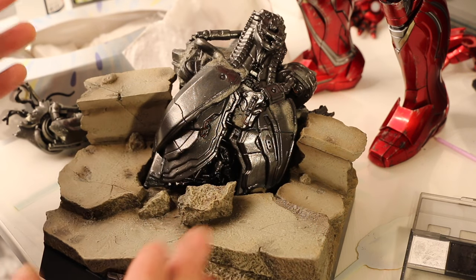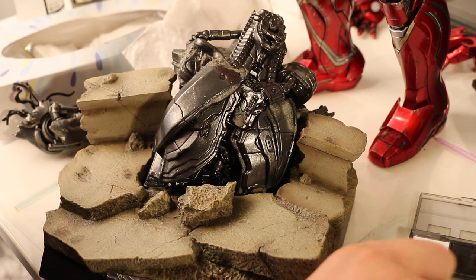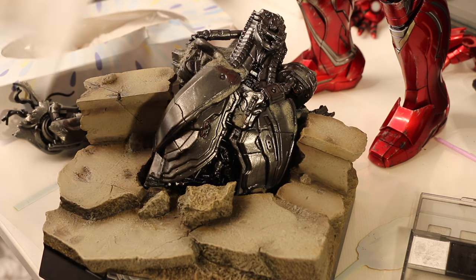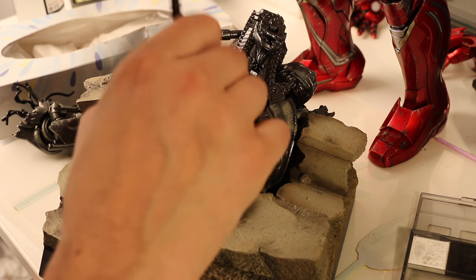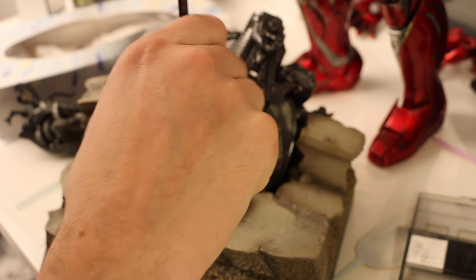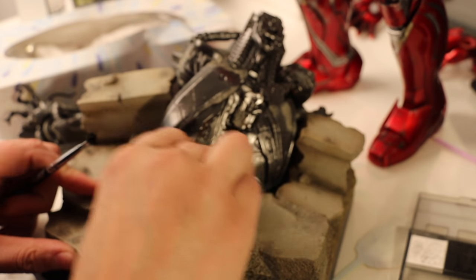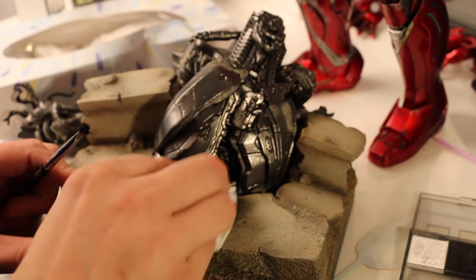All right, looking at this base, it's fine. Normally I might be inclined to leave it just the way it is, but since it's a good candidate for dry brushing, and especially showing what dry brushing can do, I'm going to be using it as an example. You should be careful, I'll make an example out of you. So I want to get as much black as I can into the deep parts of this rock. Make my life easier by taking much of it off before it dries.